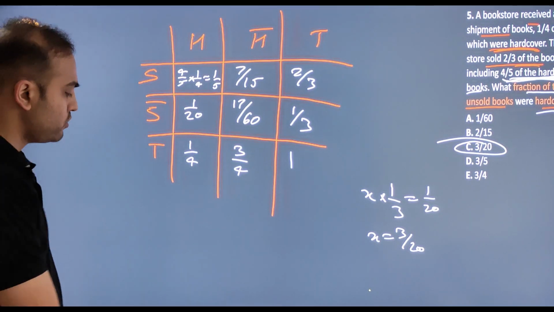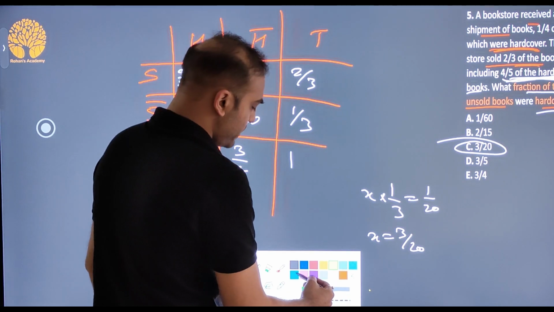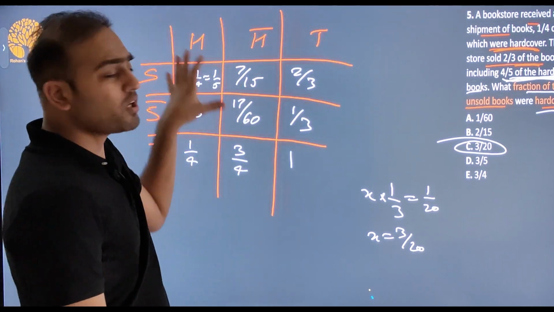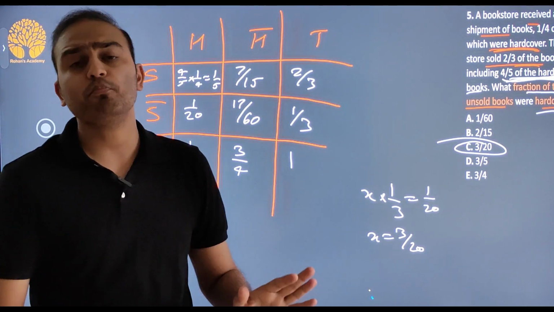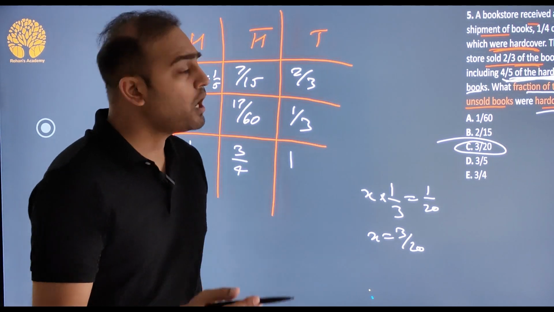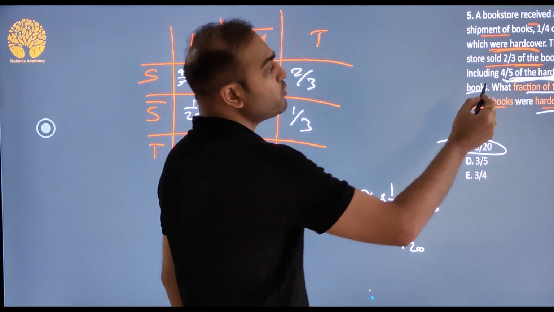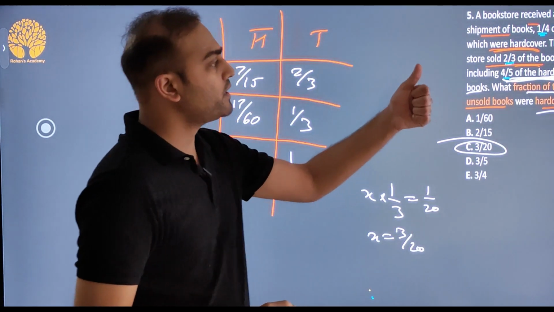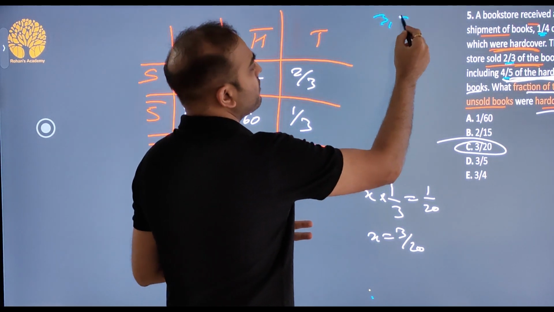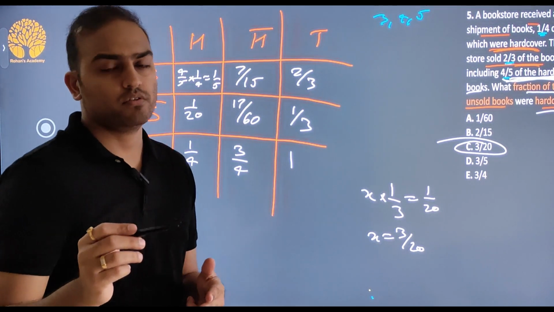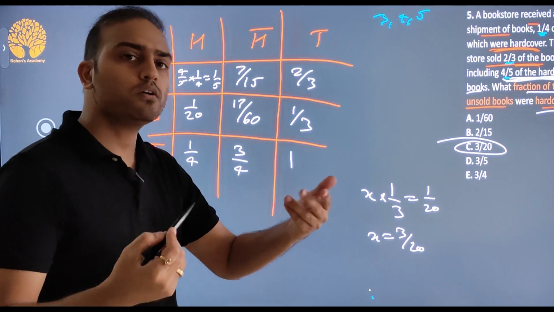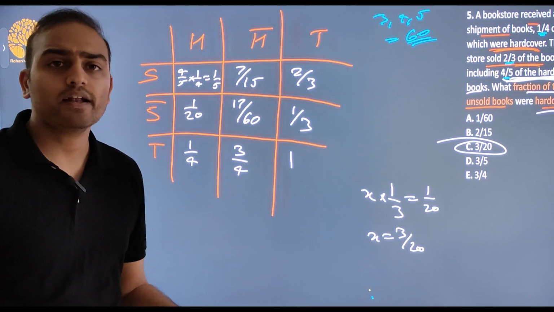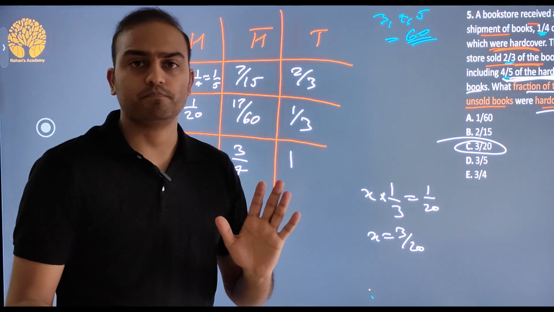Same thing, if you want, you can also assume values. Again, as I said in the previous one, if you are not comfortable with fractions, no problem, just assume values. How do we assume a value? Look at the fractions: 1/4, 2/3, 4/5. The denominators are 3, 4, 5. Quickly think of a number that is divisible by 3, 4, 5. Don't waste your time. 60 works. 120, 300, everything works. Just pick one number.